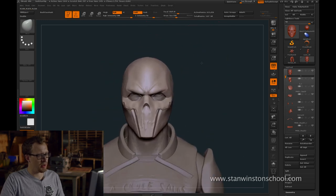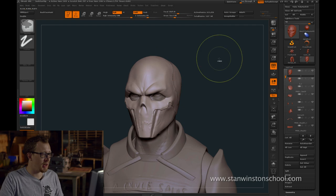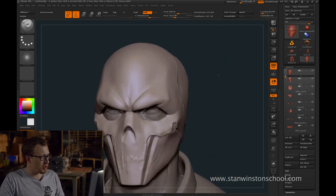Sometimes when you're sculpting along, you keep adding and you keep adding and you keep adding, and then all of a sudden it looks a little strange from an angle or two.